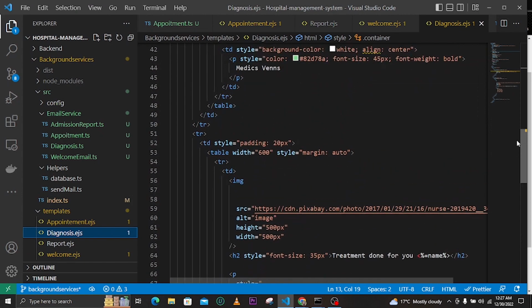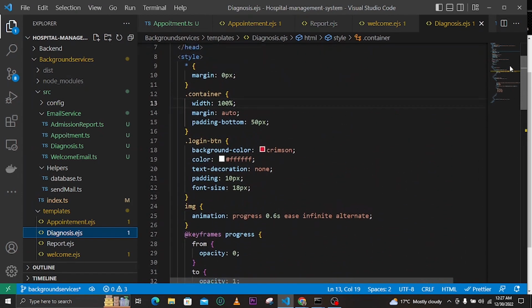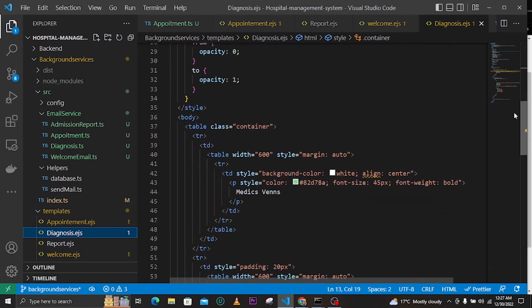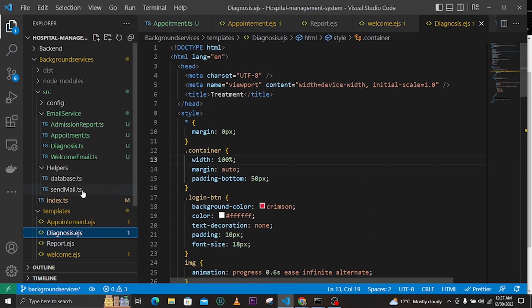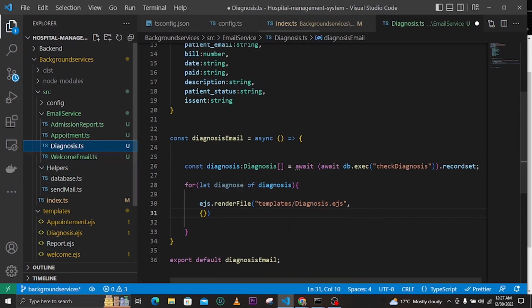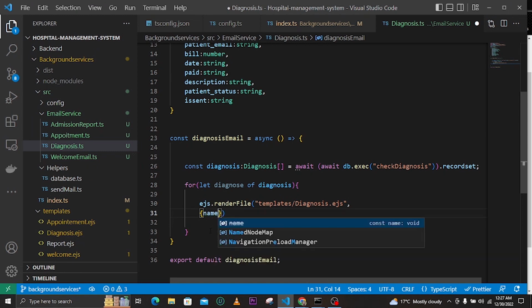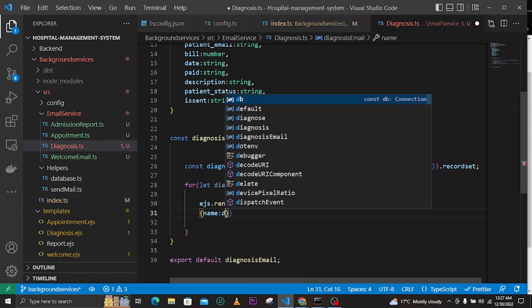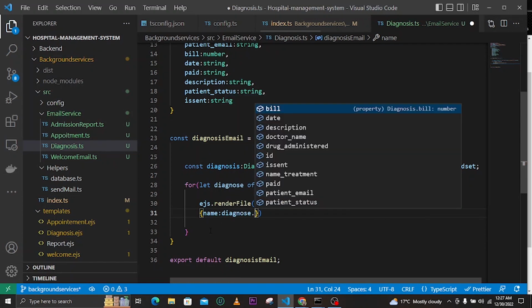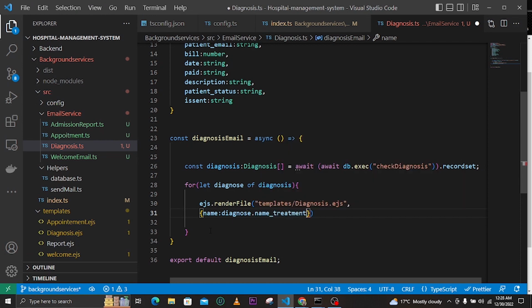this. We need to add an attachment that will be sending the content, and the content will be a description of that diagnosis. So inside our diagnosis, we'll just add the name, and this name we get from diagnose dot, now the name for the treatment, it is here.